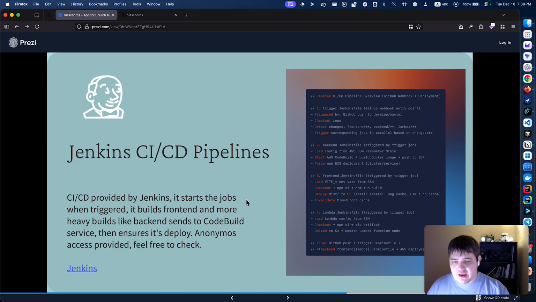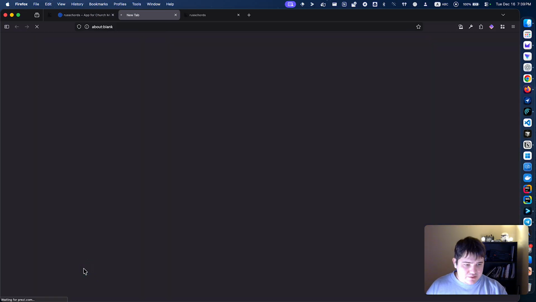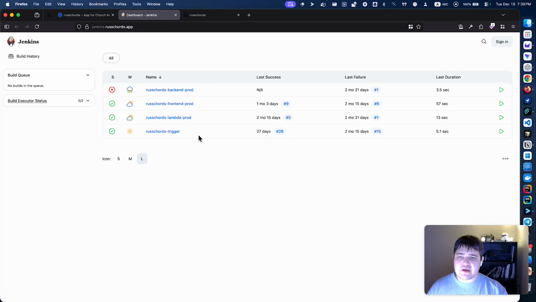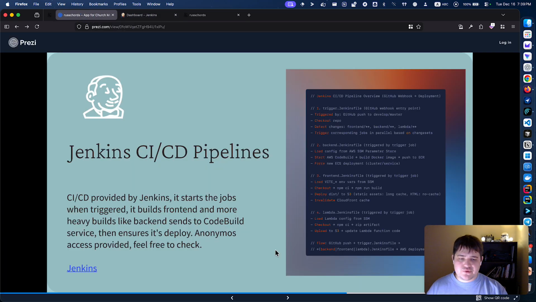It starts the job when triggered. It builds the front end, and more heavy builds like the backend are sent to the CodeBuild service. Then it ensures it's deployed. Anonymous access provided. Feel free to check. Yeah, here is Jenkins. Again, this is fine, I know. You can run some jobs. Yeah, it should work. All right.